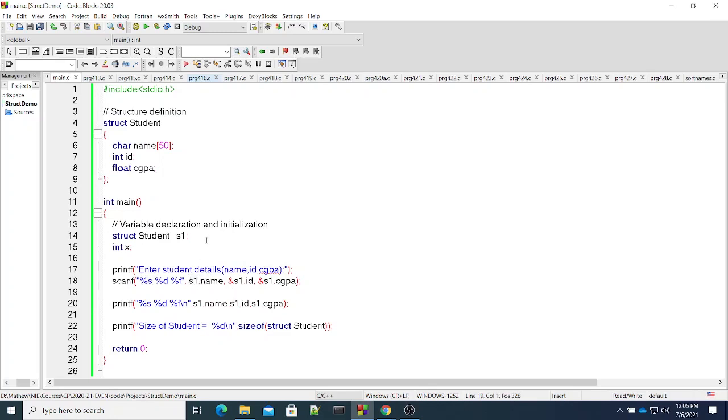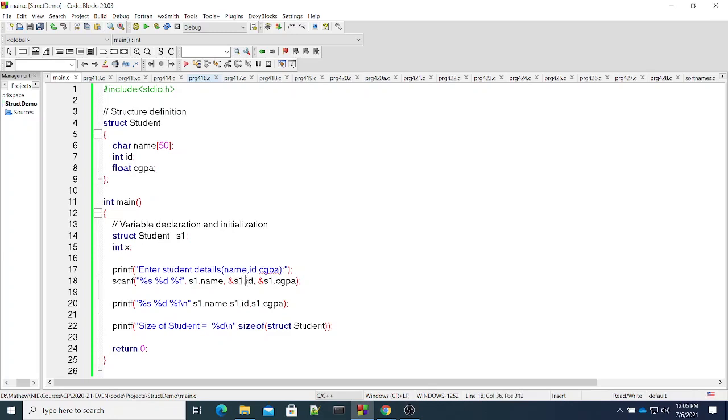Now if I create s2, s2 also will have a name, so we have to use s2 dot name that way. Then since it is a character array, we don't use ampersand, but id is a single integer variable, so we use ampersand to indicate that id belongs to variable s1, or it's a member or a sub variable of s1.